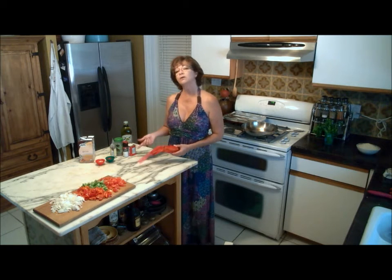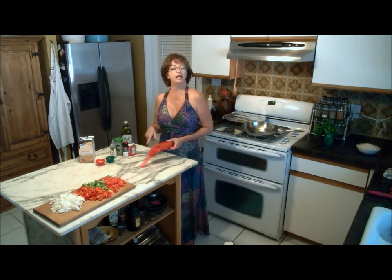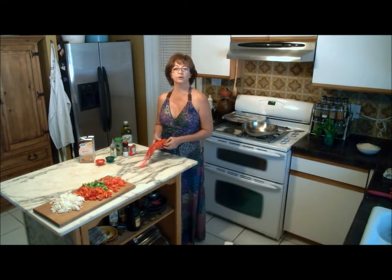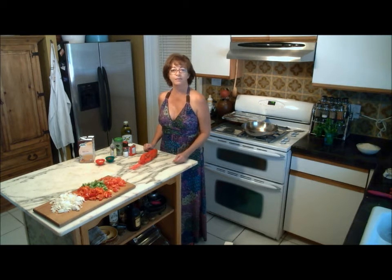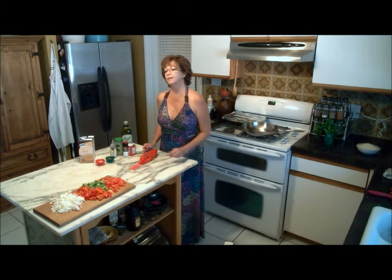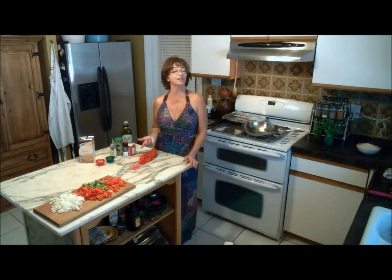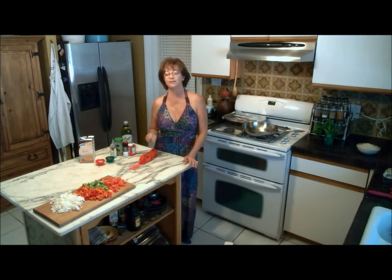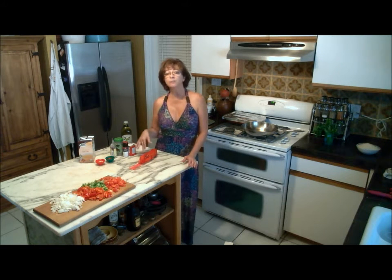So tonight we're going to be making paella. You were in Spain, you were in Marbella for your last part of your European tour. I've been to Marbella, it's absolutely fantastic. And I've been to Spain a couple of times, and we did have paella a few times while we were there, and I even learned how to cook it while we were in Spain, so that was a lot of fun. This time we're going to make lobster and chicken paella.